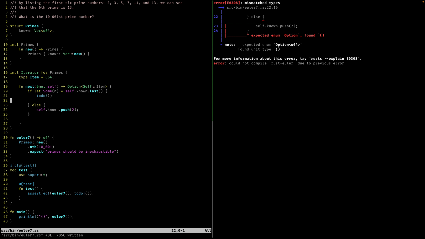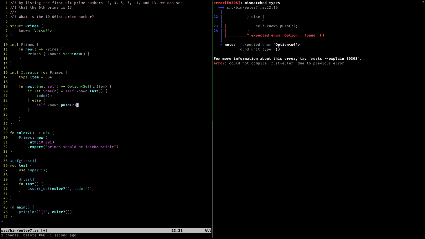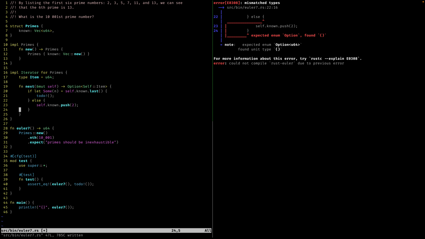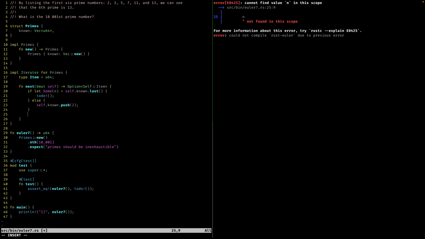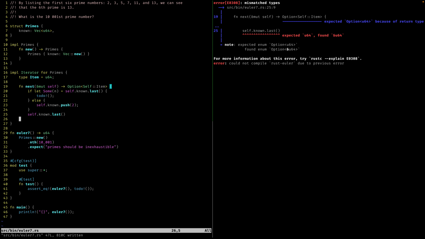Here, we need to find the next one. This is going to give us... oh no, he turned off the unreachable code warnings. Very nice. Some n not found in this scope. Of course it's not. We will say self.known dot last. There we go.